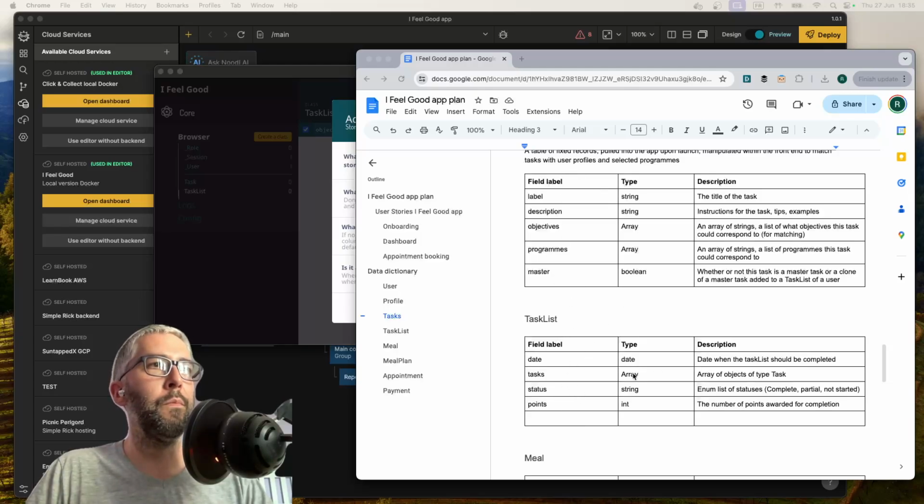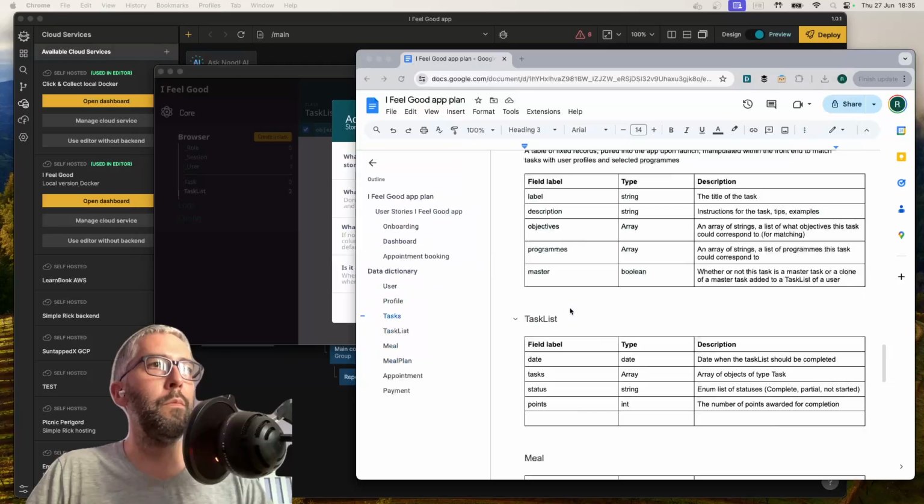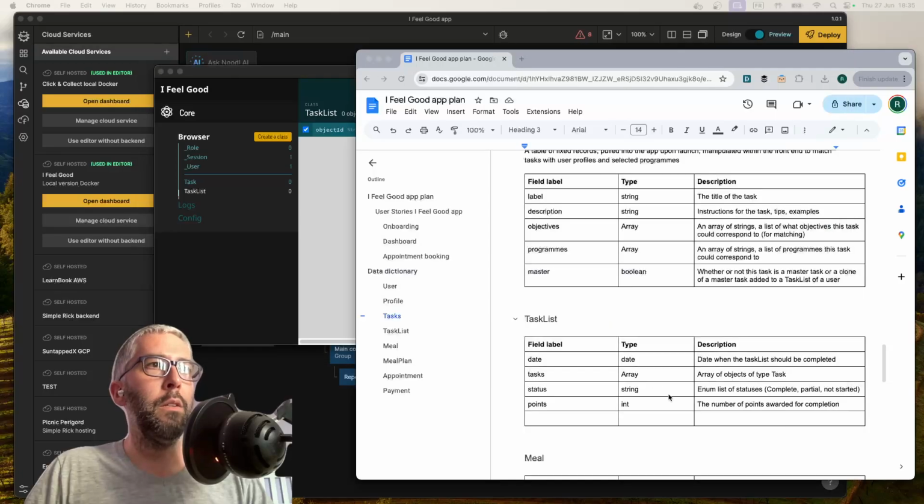Yeah. Anyway, let's do it. And we'll do date first. So the date that they're supposed to do it. We'll do these first and then I'll think about tasks. The status and the points that they've got. So status is a string and points is a number, an integer. Alrighty, so tasks.